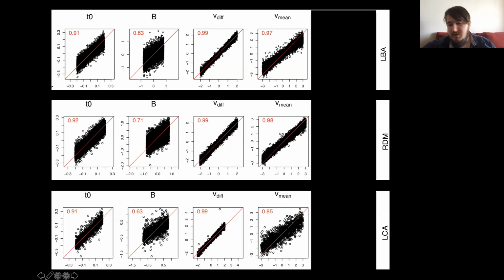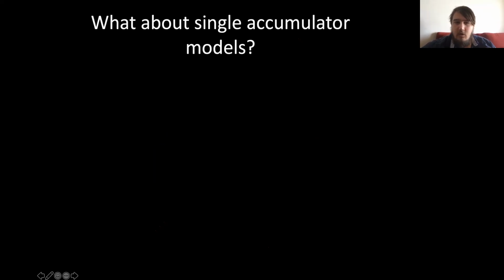The same goes for the LCA. The LCA is a bit worse on vmean, which I'm not really talking about, so I won't get into that. But it's quite similar on VDiff and non-decision time, but again, you get the same issue in the LCA, right? You get these differences in threshold that aren't identifiable. And so this seems to be a general issue across these accumulator models, with the level of constraint that they're commonly implemented with, where you just estimate these two different drift rates. You just can't identify changes in threshold, which is very important, and lots of people have tried to do in the past.